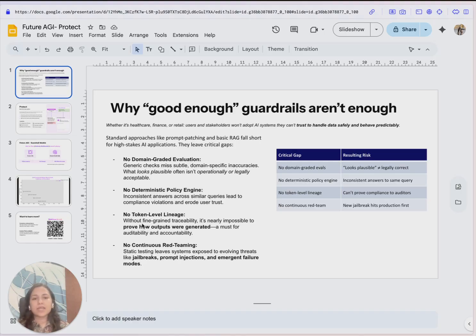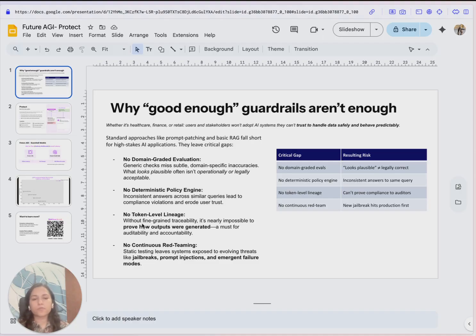We've all seen in the headlines that AI agents leak PII or confidential data, probably give wrong financial or legal advice, and also get jailbroken in production, which is very terrifying for any organization. Also, the quick fixes currently are not that great. Engineers mostly rely on basic prompt filters or RAG, which is not very helpful when you want to scale at an enterprise level. Also, the current guardrails that we have in the industry are not good enough.